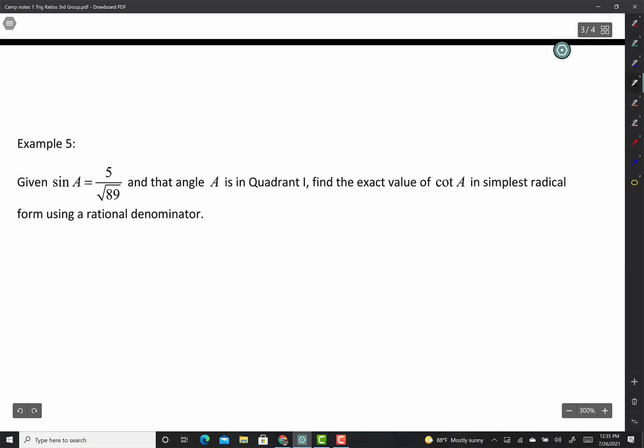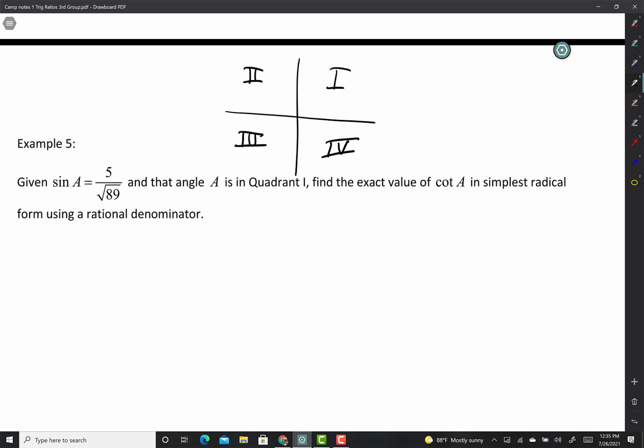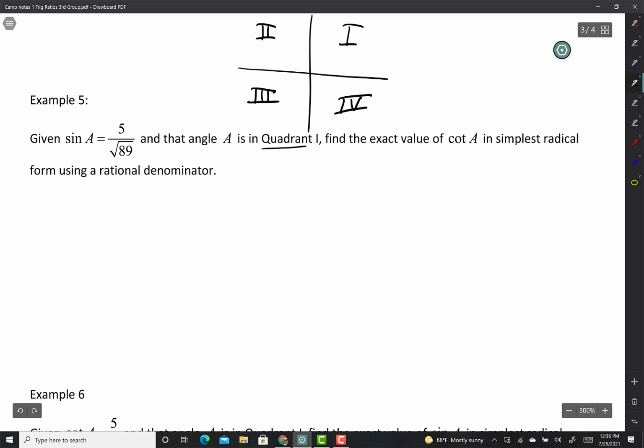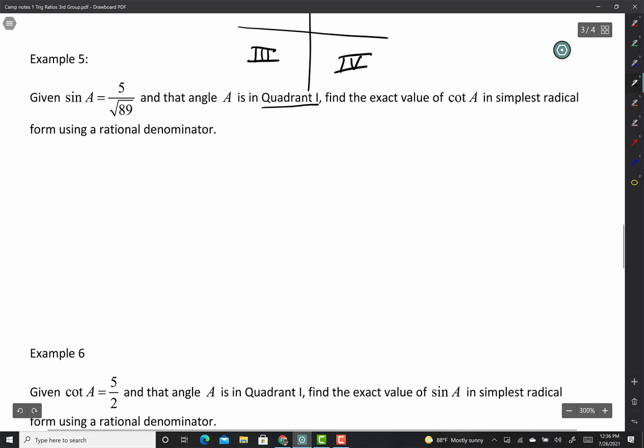Okay, before we continue, guys, here's what they're talking about. I have a grid. This is quadrant I, quadrant II, quadrant III, quadrant IV. Always use Roman numerals. If you use numbers, I'm not going to count it wrong if you say it's in quadrant 2 and you write the number 2. But your professor might say something, and if he asks what high school you went to, just say like Jeff High School or something. It's always Roman numerals, and I'm kind of joking, but kind of not. All right, so here we go. It wants us in quadrant I, so exaggerate quadrant I. So here's how you exaggerate it.